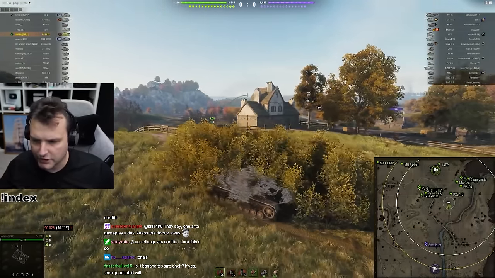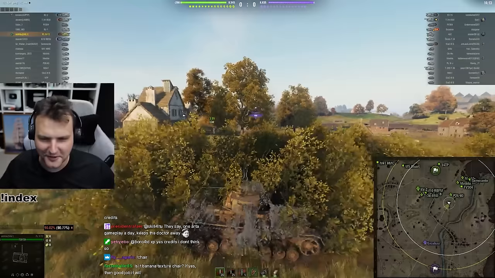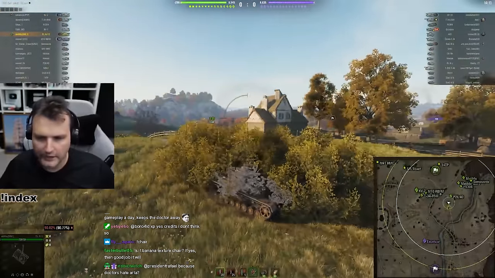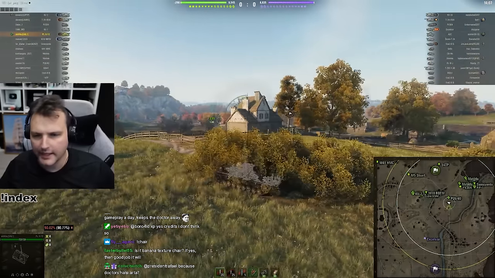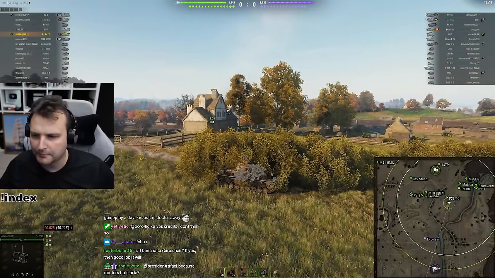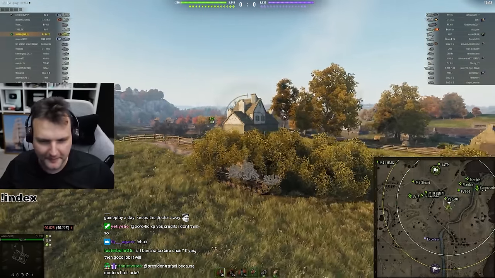Is banana texture the chair? If yes, then good job on it. You can always do the artwork on the chair by getting banana peels all over the place.